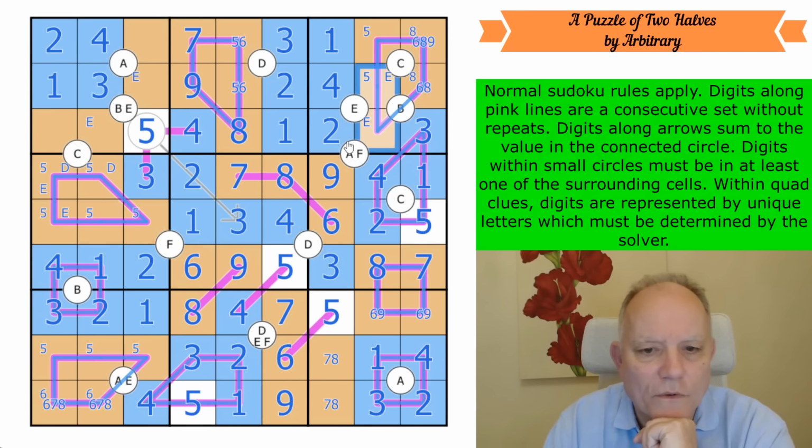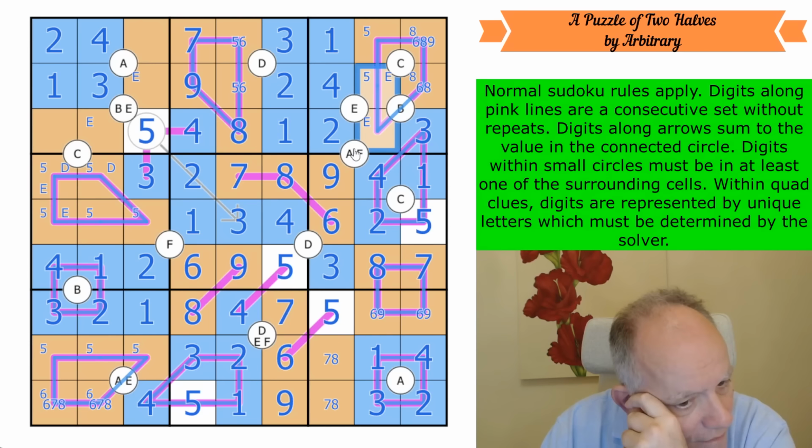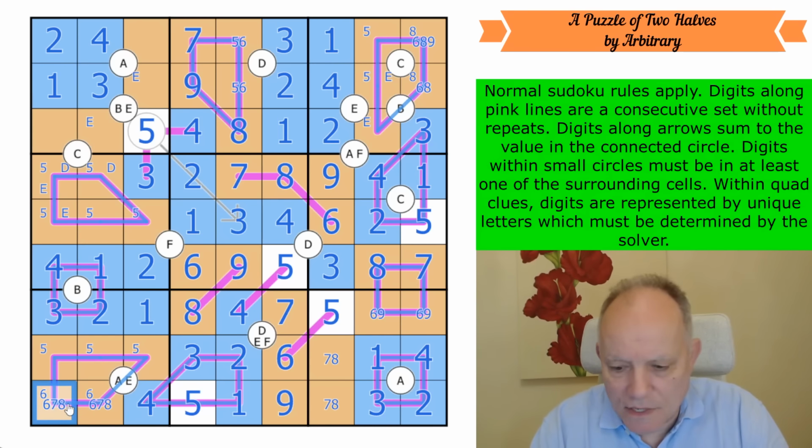I think we've satisfied all the Fs. We've put in all the low numbers. So we have satisfied all the Fs. We need to satisfy the E's with 7s and the D's with 6s. Maybe I've missed one of those somewhere. No, I don't think I have. E is 7, so that's not 7.